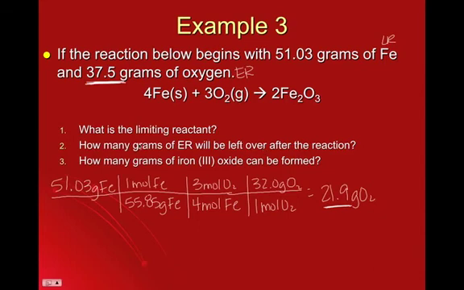Makes it kind of nice for the next question. How many grams of excess reactant will be left over? Well, all we have to do is take the number of grams of oxygen that we have, 37.5, and subtract the number of grams of oxygen that we're going to use, 21.9, to get our answer. So 37.5 minus 21.9. Yeah, you can probably pretty easily do that one in your head, but my head is so stopped up right now I don't think I could. So 15.6 grams of O2 will be left over.